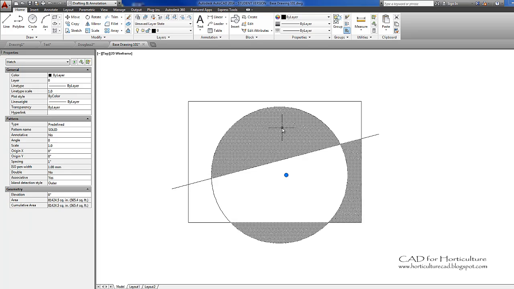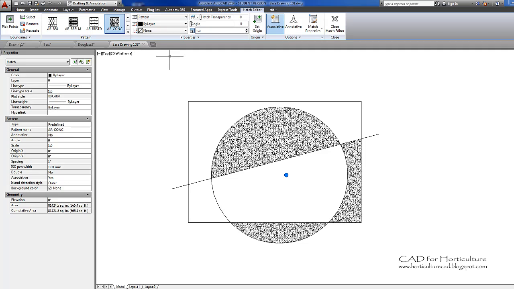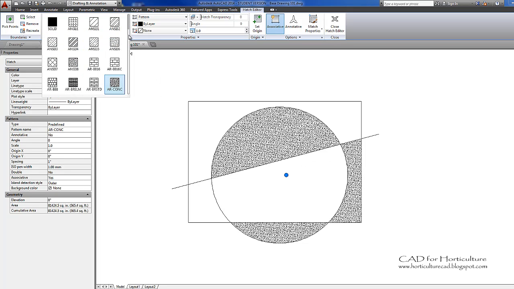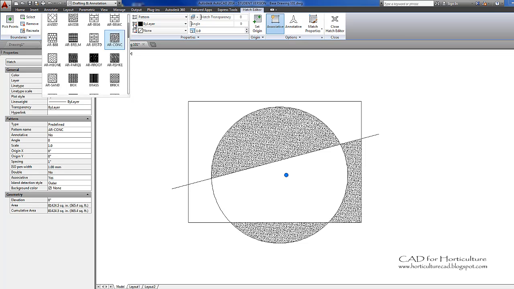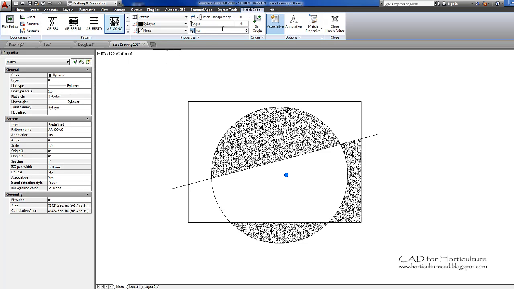So now I'm going to edit this hatch. If we click on this hatch, the ribbon will change back to our hatch menu, and we can change this into a different type of hatch. Let's go down and change this into concrete. So there we go, and that has changed that into something looking a little bit more like concrete. We have a lot of hatches here. If we click this little down arrow, and then there's this little gray slider, so you can see there's a bunch of hatches. So we'll stay in this concrete.